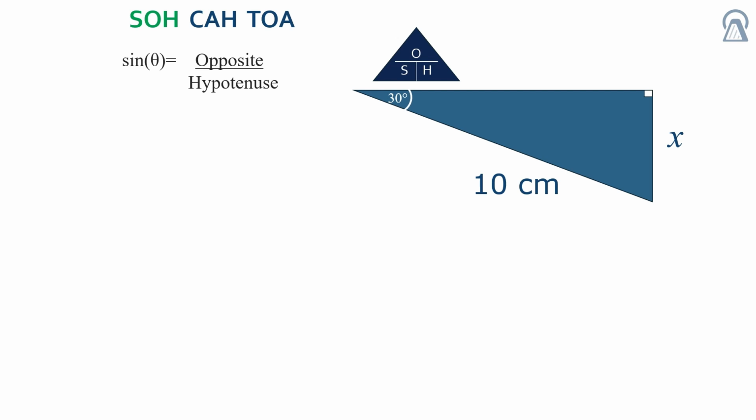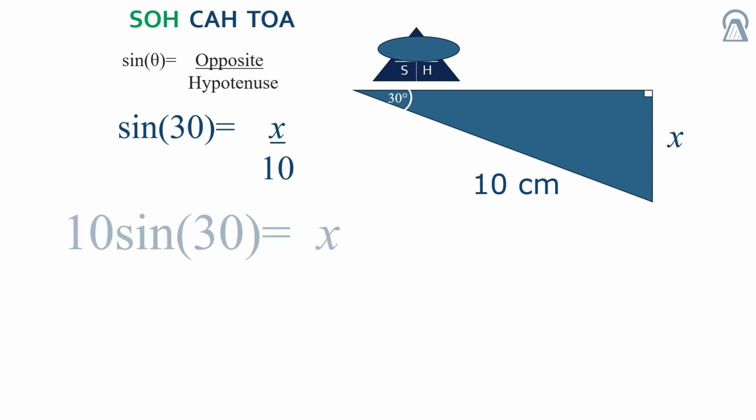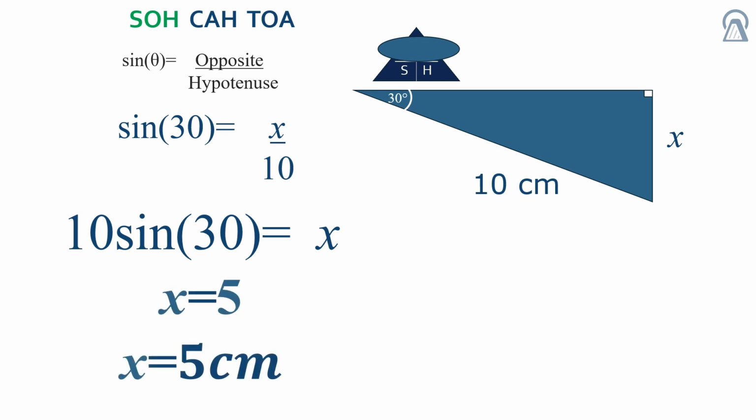Now that we have all of our components, what we're doing really is substituting into the triangle that we had before. So cover up the item we're looking for. We're looking for the opposite side, so cover the opposite side up. And you can see that we're going to do sine of the angle times the hypotenuse. So that's 10 lots of sine, and the angle is 30. Pop that straight into your calculator and press equals. And you should find out that the missing side X is equal to 5 centimeters. Easy as that.